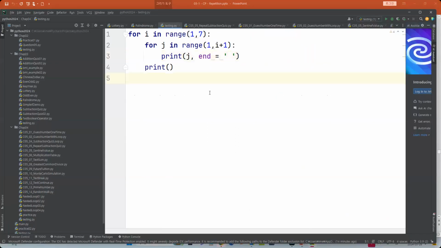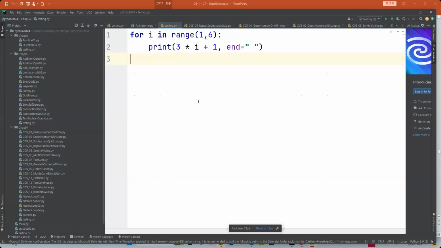Let me check. So I give you this solution, 3 multiplied by i. When i is 1, I multiply with 3 and then plus 1. When i equals 2, I again multiply with 3 and then plus 1.